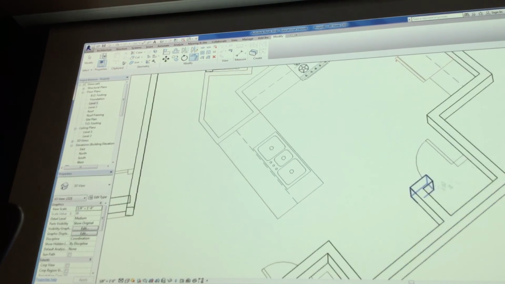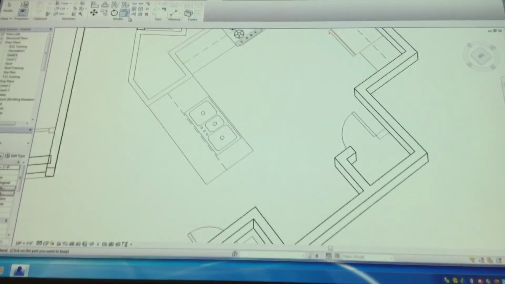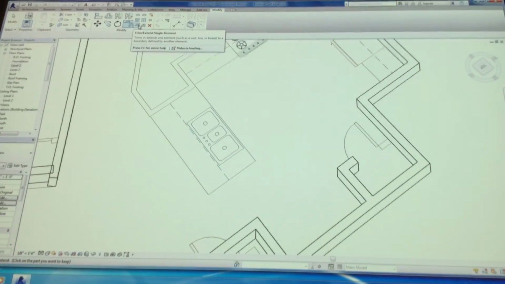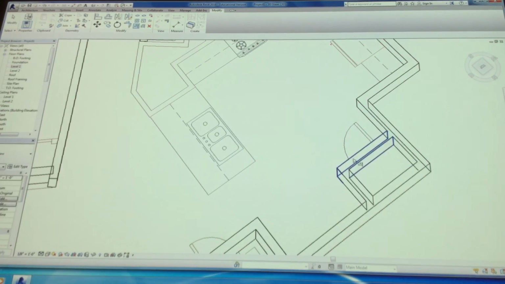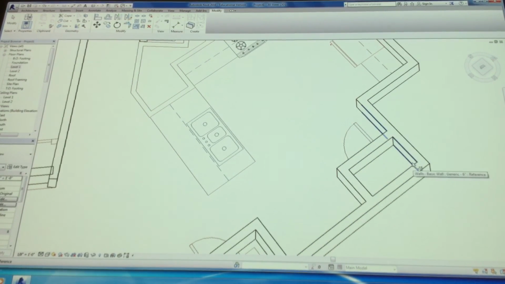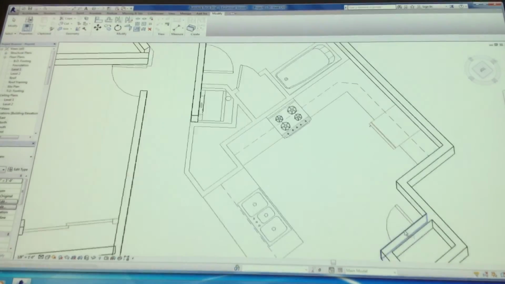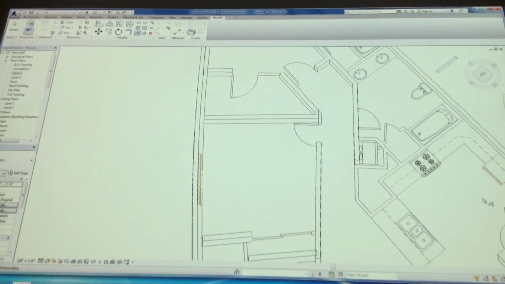So that now, okay, this isn't a corner instance, but they do have something called trim and extend, multiple or single. Okay? Click on the wall you want to go to, click on the actual wall you want to extend. It will go out there for you and join nicely. Okay?